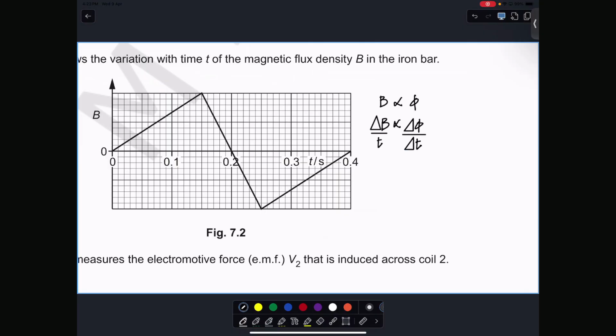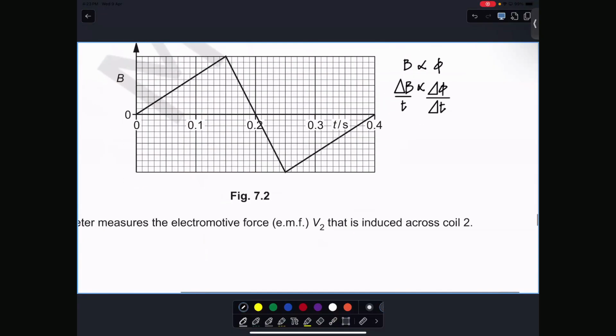We'll get the same type. Because we can jump to that, and because we know in the back of our mind whatever it will be, but sometimes I'll ask you to explain that. Then you have to say the change in flux density will result in change in flux linkage, and rate of change of flux linkage is what will produce, what will induce EMF. So now if we differentiate this, we'll get close to EMF, not EMF yet, but close. So EMF is proportional to what? Change in phi by change in time.